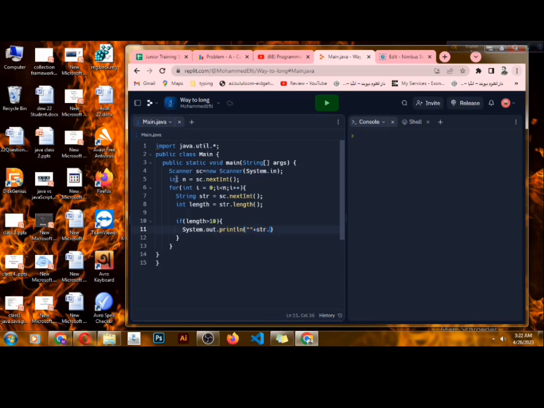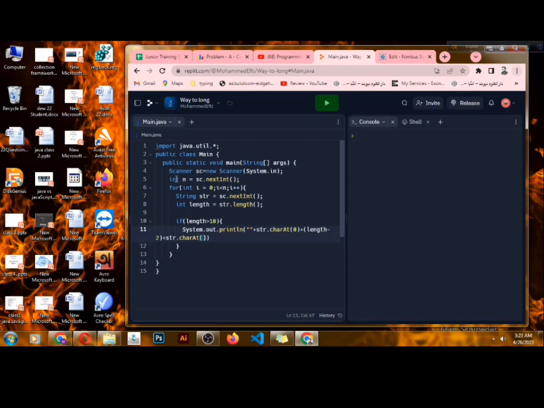So first of all we write System.out.print, and then plus str.charAt(0), because we want the first letter of the string, and then we write plus length minus 2, which means string length minus 2. Then we write plus str.charAt(length minus 1), which means it is the last letter of the string.